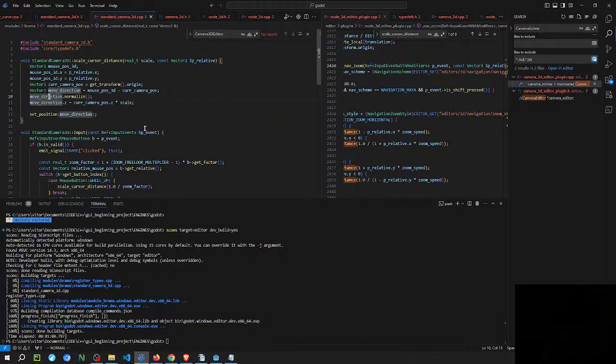So maybe I multiply everything by... Yeah. Maybe I don't need to normalize because I do want to get the magnitude. But if I shift the whole position, it's not gonna be very good.